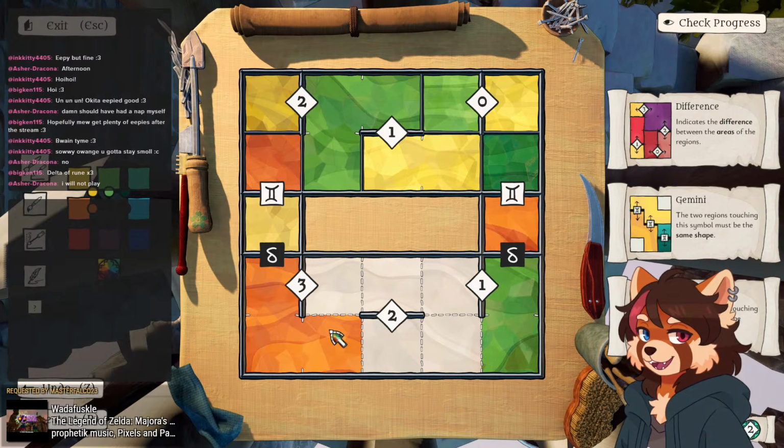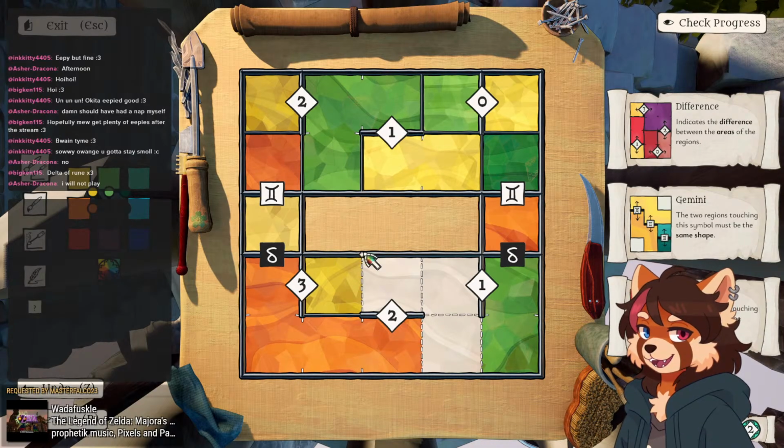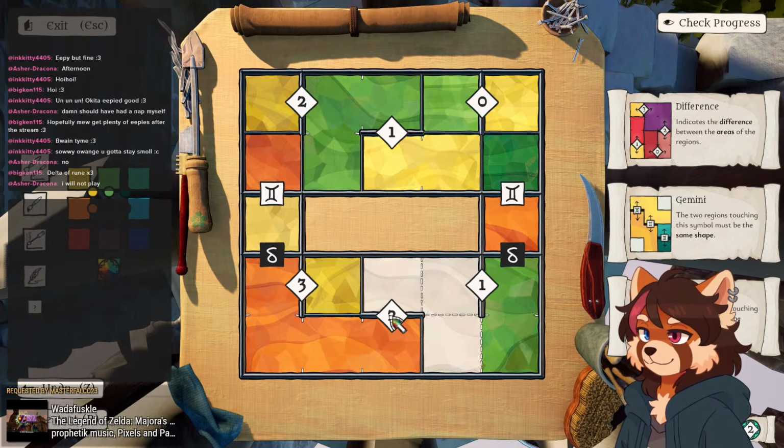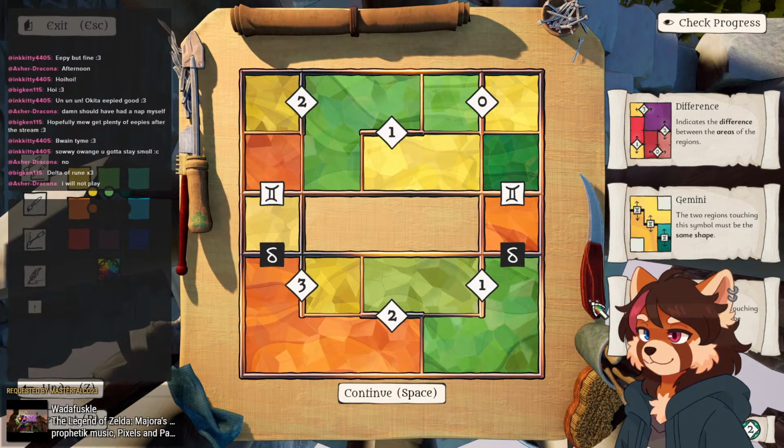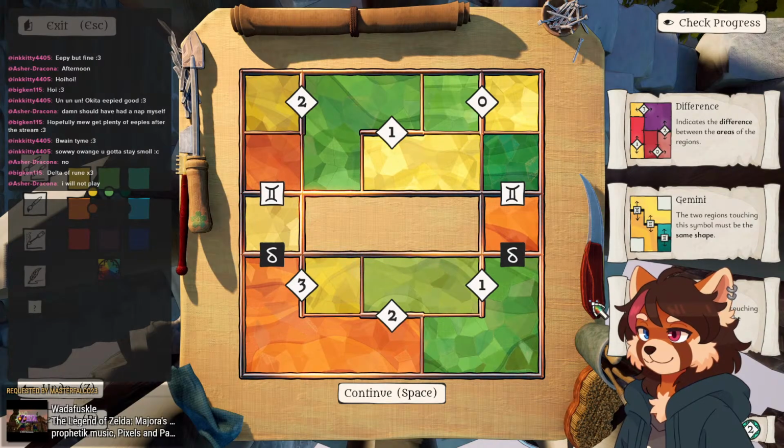Which means this orange needs to extend more. Can't double back on itself. So that would make this 6, which definitely doesn't work. So it will be 4 and a 1. Because otherwise it's 5 and 2, and then it connects on a 3 and a 2, and that does not work. So what about here? So if this is 2 on a 4, that has to be a 2. And then you've got a 1, so that's a 3. Cool.